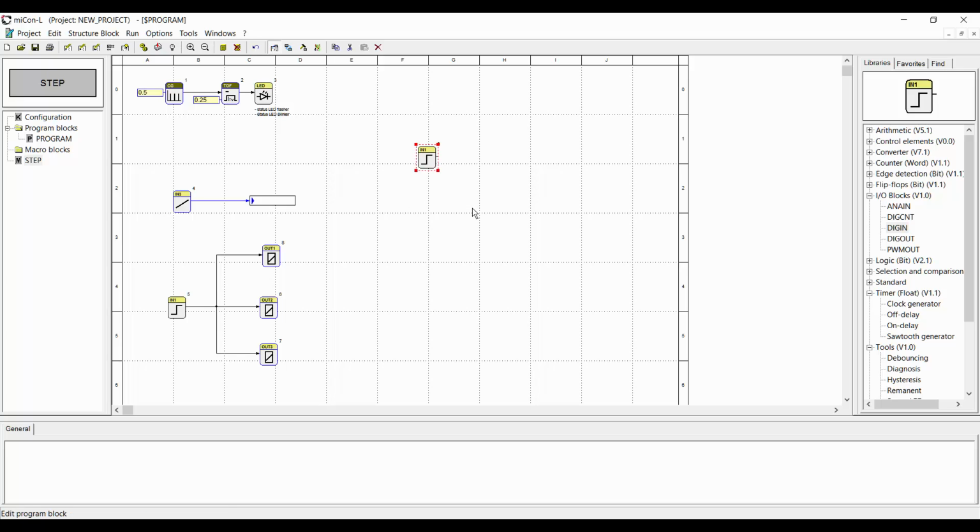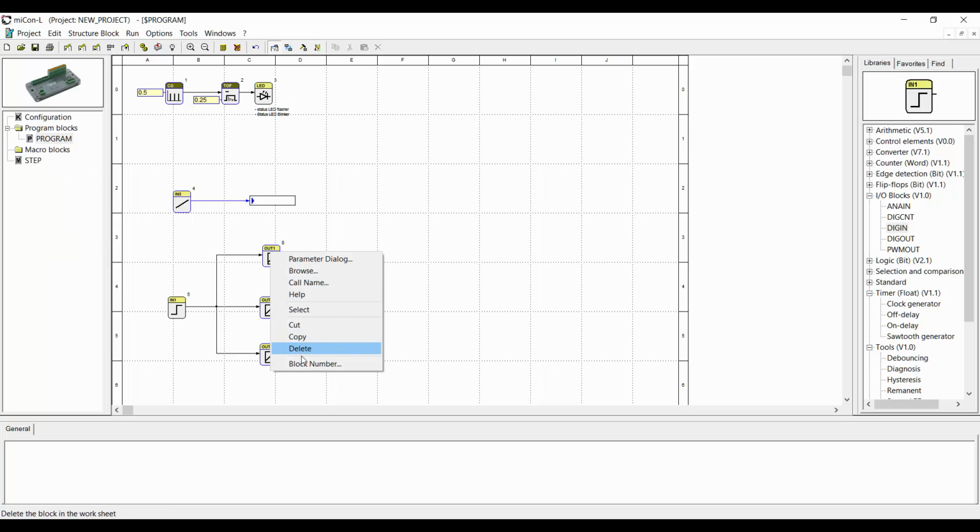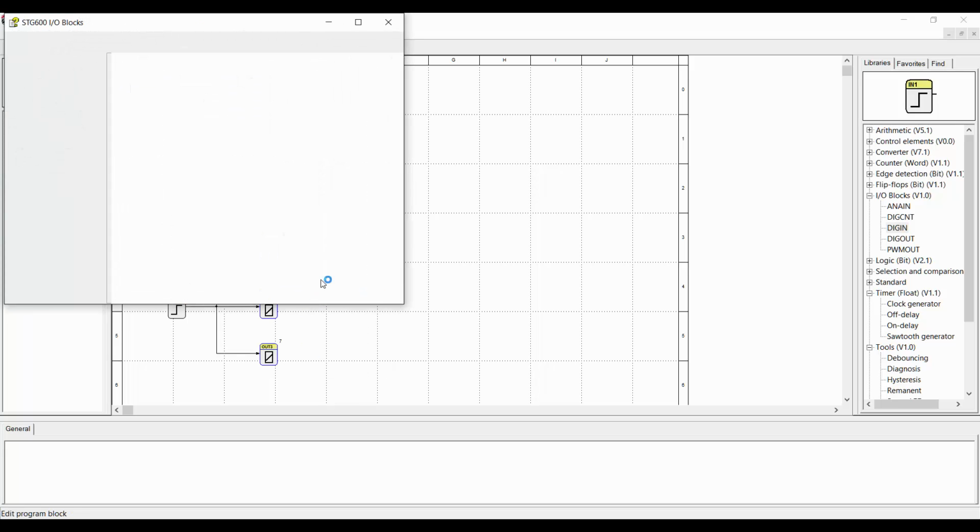All function blocks are dragged onto the worksheet. Every program and macro block consists of a worksheet. The function blocks on the worksheets are processed data flow oriented. In the menus you can find all kinds of commands. In the toolbar you can find quick links. A context menu can be called by right clicking on the object, as for example a function block. You can, for example, find the help for the function block or assign variables.